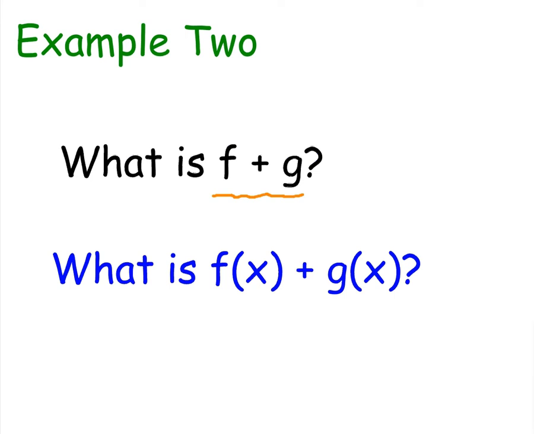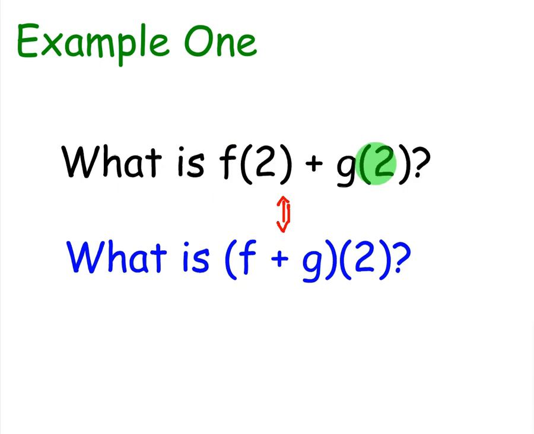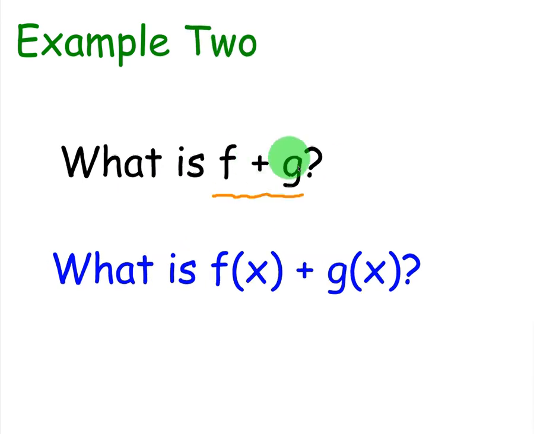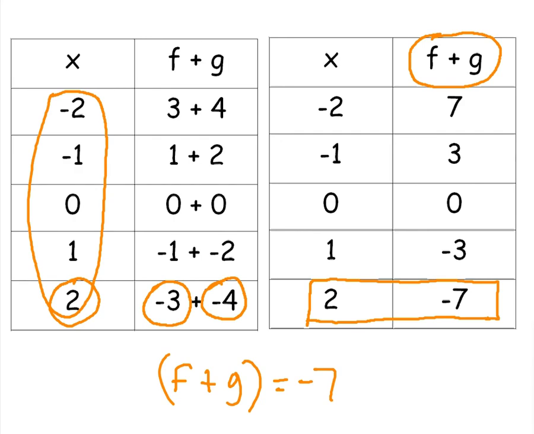Let's look at another example. What is f plus g? So notice, in this example, contrast with example 1, we don't have any specific inputs. It just says, what is f plus g? In other words, what is f of x plus g of x? Well, all we have to go by are the actual charts, right? So let's go back to our chart here.